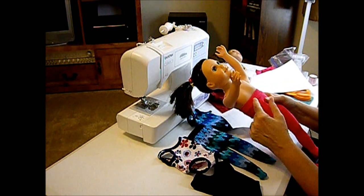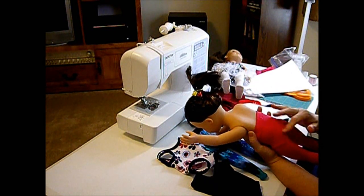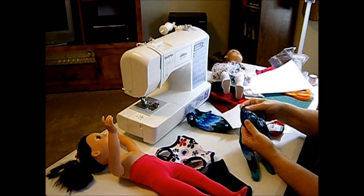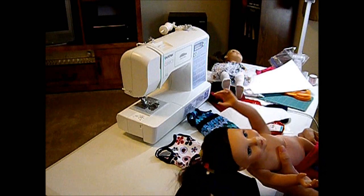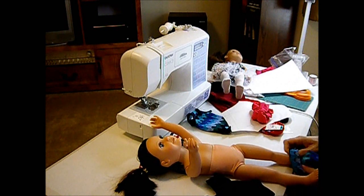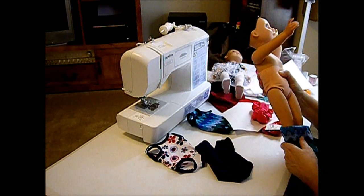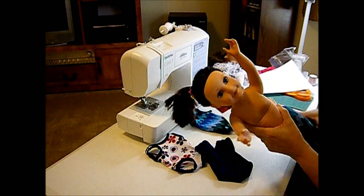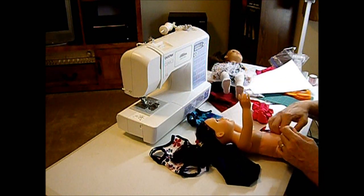So I'm going to cut this off and try it again, because I have another piece of this pink ribbing for a waistband. I've been experimenting with different types of fabric. This one I used an open weave knit, and they turned out really cute. I actually made another leotard to go with these tights, but these would also look cute under a blue skirt or a blue dress or anything like that.